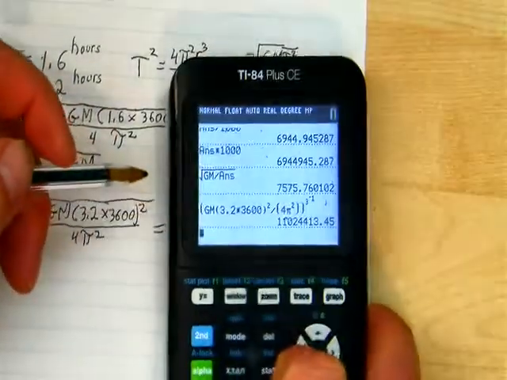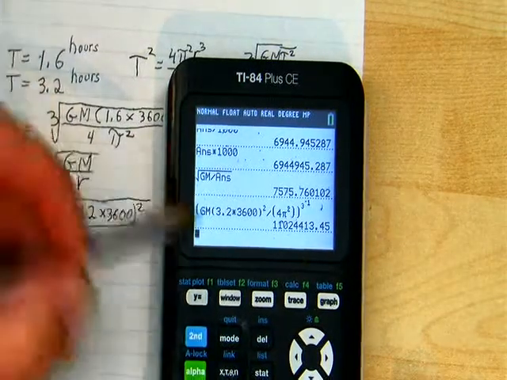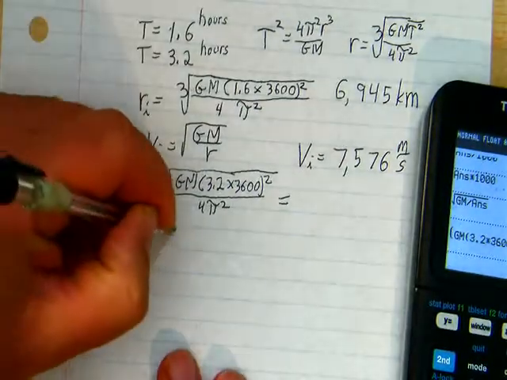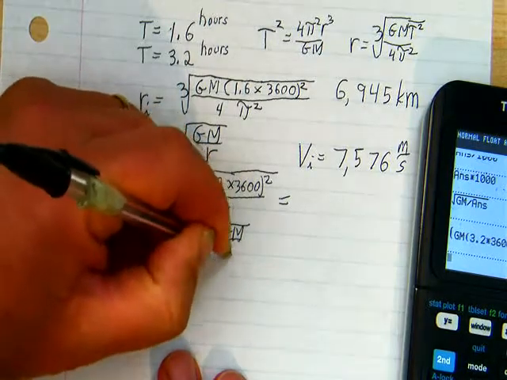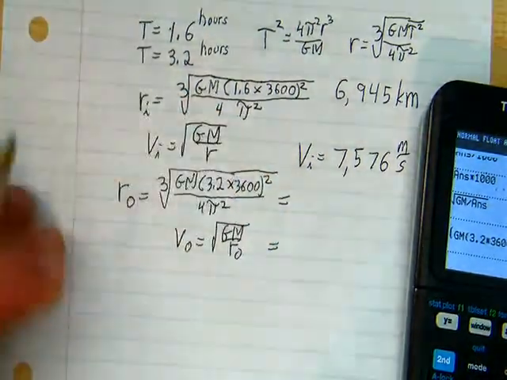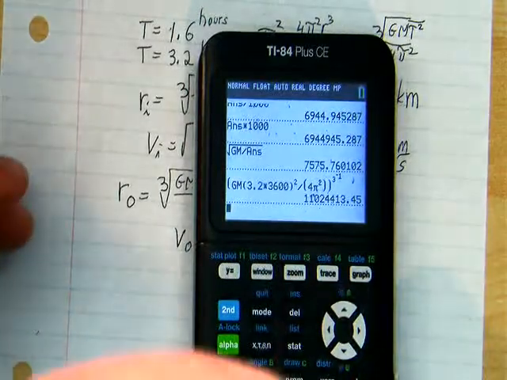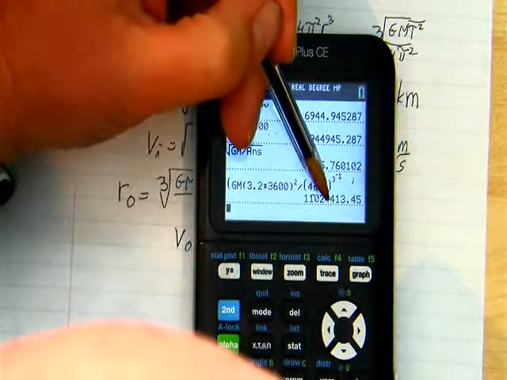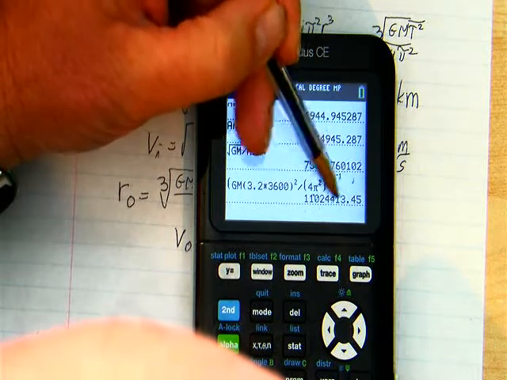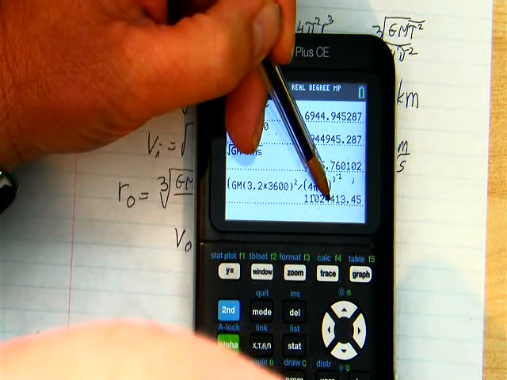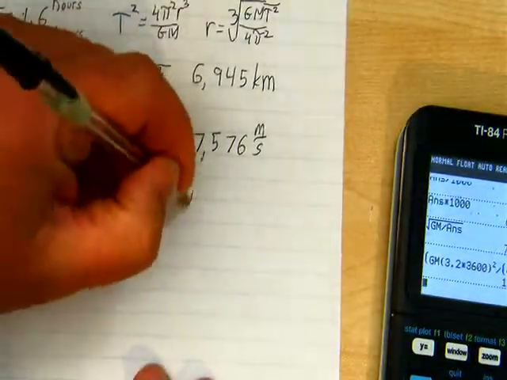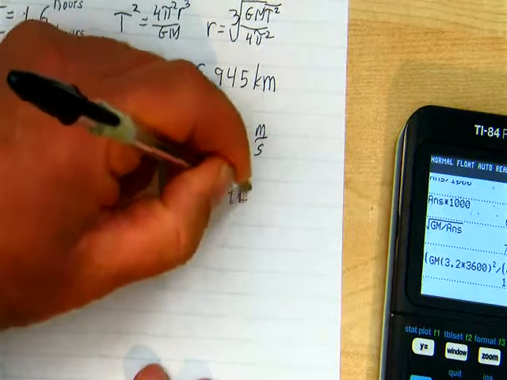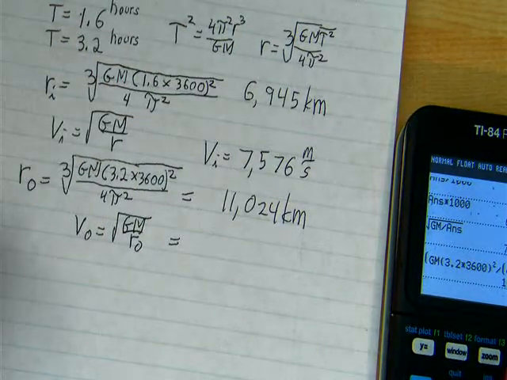Now, before I even write it down, I'm thinking, last time I needed that to calculate the outer orbit velocity. So I'll write that one down first. That is the square root of GM over the outer orbit radius. And on my calculator, maybe I shouldn't be so lazy. In my head, moving the decimal point 3 places to the left, I see this is 11,024 kilometers. I should just write it down. 11,024 kilometers is the outer orbit radius.